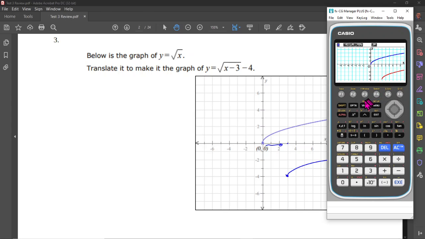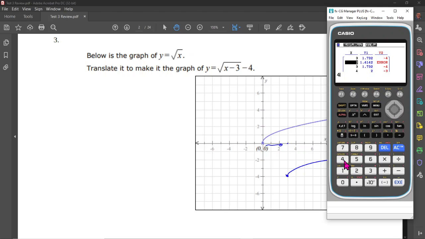Again, if we need to find points that are on this thing, we just go back to our menu, over to table, and the table will come up. Okay, let's verify. If x is 3, y should be -4, and it is. Now notice there's an error at 2, because when you put in an x of 2 for the new function, there's no function there anymore, so there's where your error is.